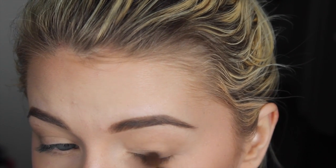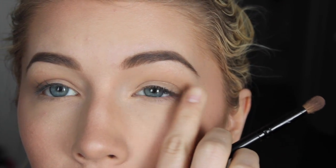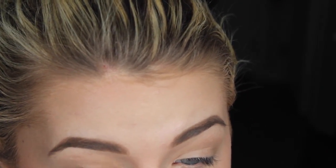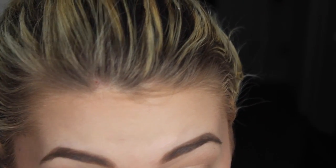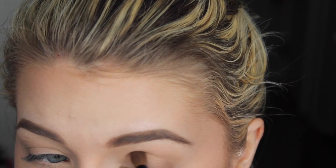Don't mind my eyelashes if they look weird — I have eyelash extensions on and they need to be done. Like three are missing on this side and like two on my side, it's not a cute look. That's why we're going to be putting lashes on top so you can't even see.